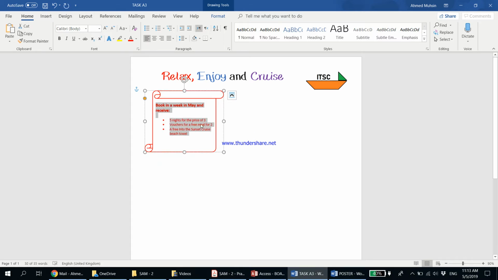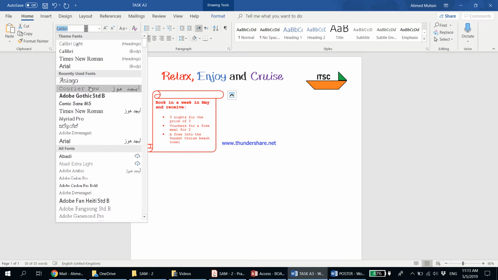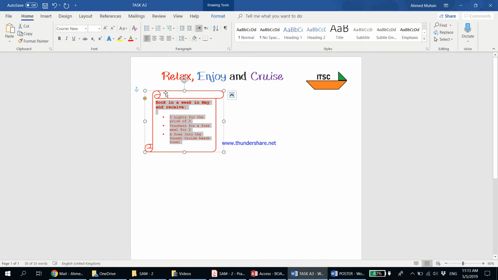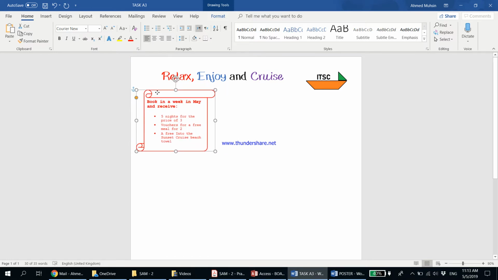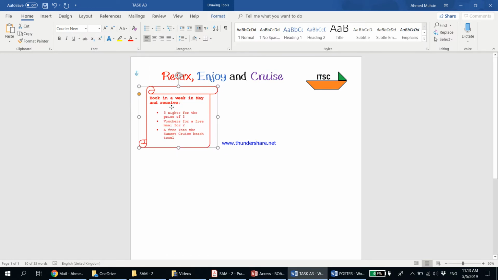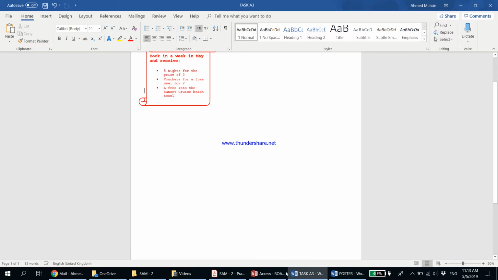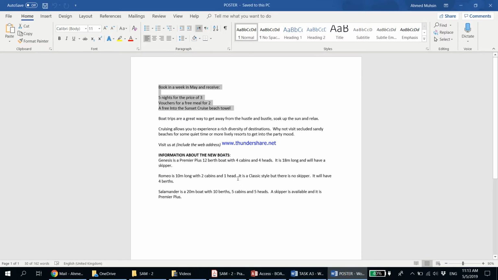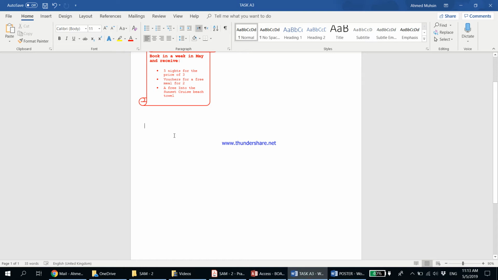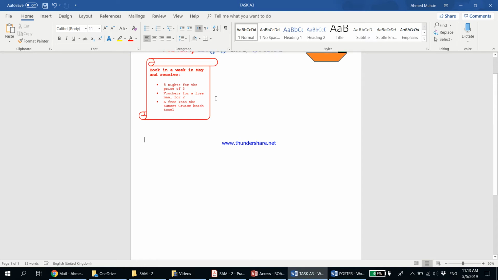No, that doesn't look good. You could also take a nice font which you think is okay. I like this. Let's keep this there. Okay. Next, what do we have? Next, we have some text over here. This text has to be copied and pasted over there. Let's put that text over here.